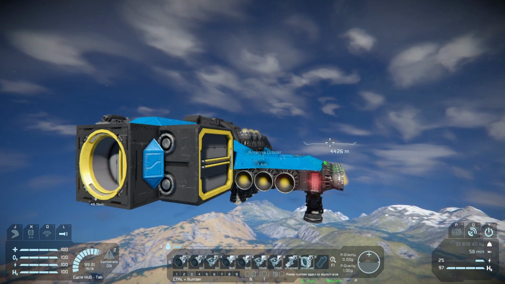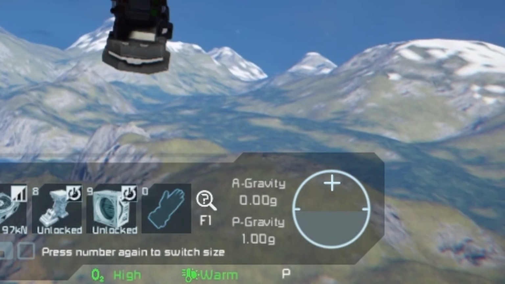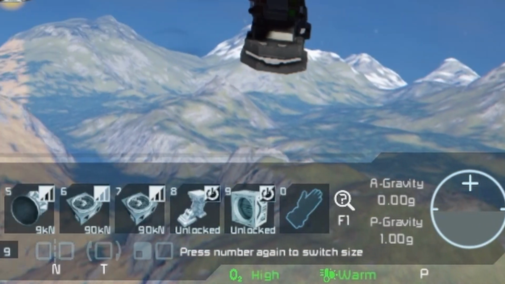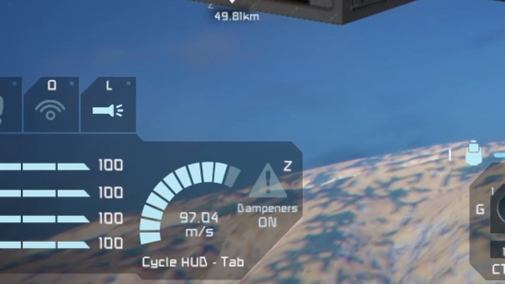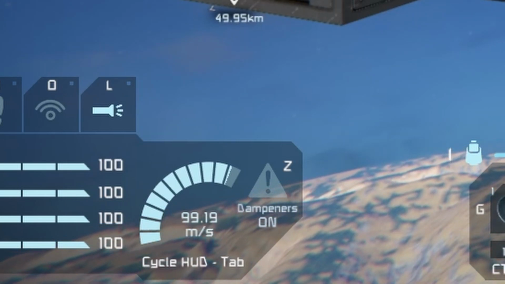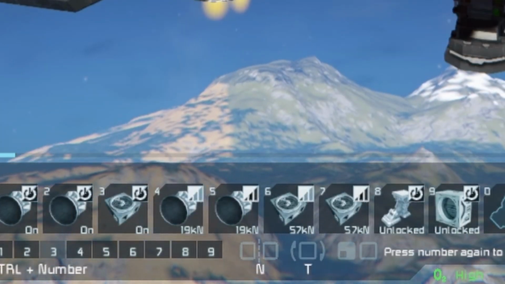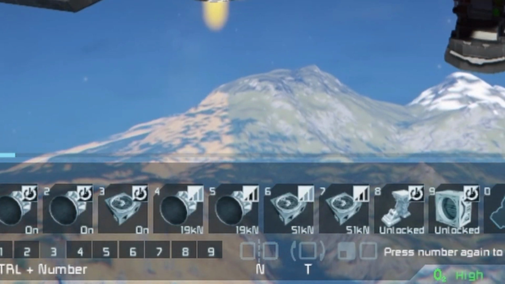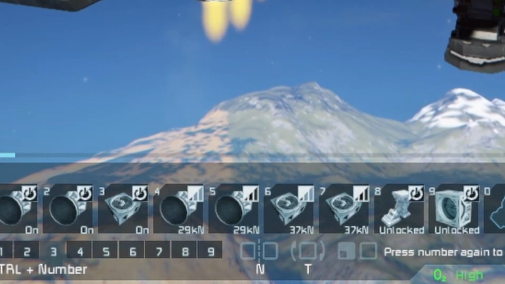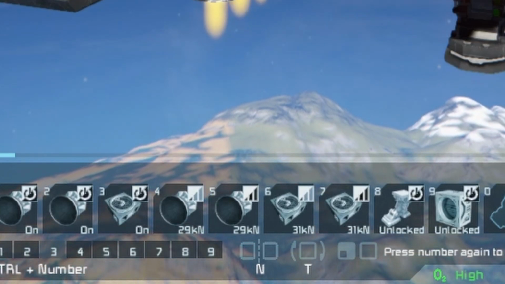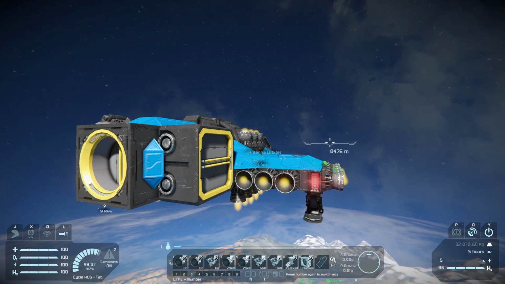So as they get less efficient, and our gravity is still 1g, so we're still in full gravity at the moment, what's going to happen is we're going to have to up the hydrogen a little bit to maintain our speed. So I'll just up a little bit, and yeah, we're getting back up to that 100 meters a second max. And as the atmospherics really drop off, you can see they're only a third of what they were at sea level, or down on the ground. So we're just going to have to bump our hydrogens up a little bit just to keep pace. But we're pretty much at the point now where those engines are just not doing anything.